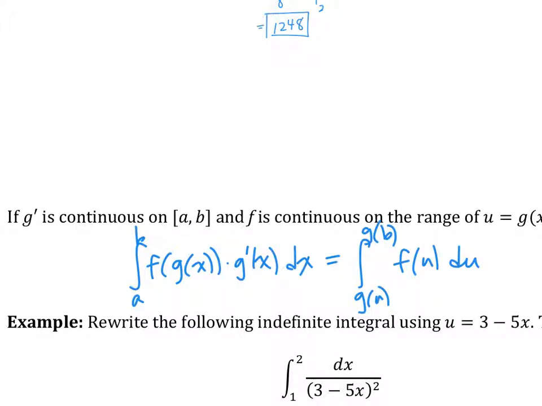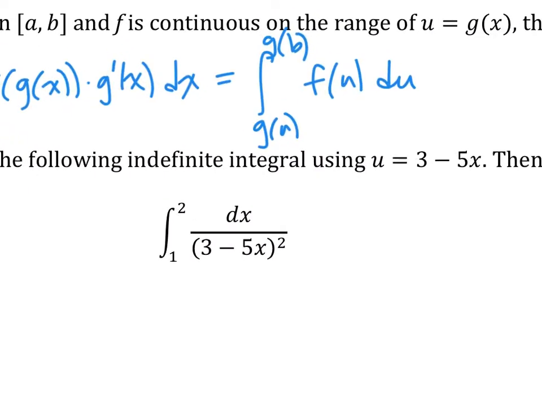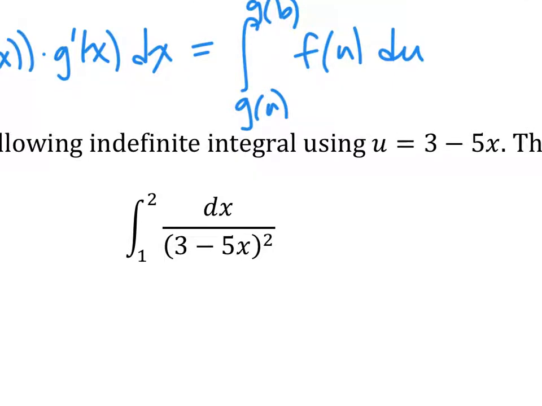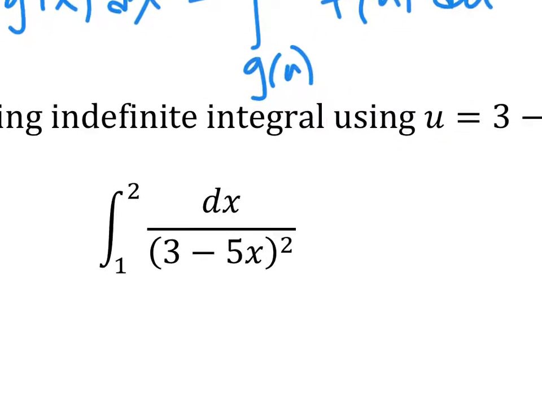Okay, let's try another one. This one, they already gave you the u. They're telling you what u should be. Okay, so u is 3 minus 5x, or you can probably figure that part out. But they want you to evaluate using just u, so that means you need to change the limit from 1 to 2 to something else. Okay, go ahead and change the limit. This one is a little tricky, so I'm going to help you finish. But go ahead and figure out u, du, change the limits a and b into something with u.